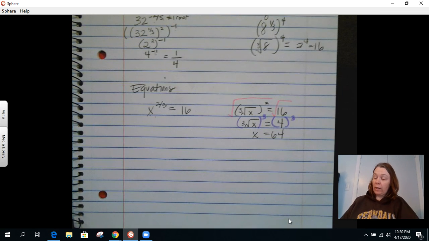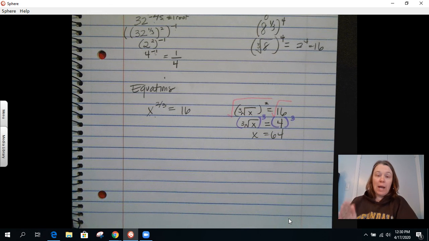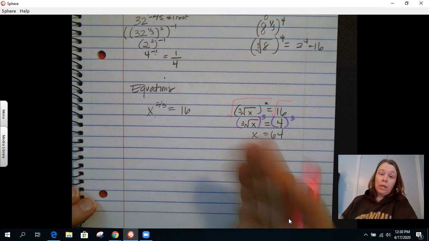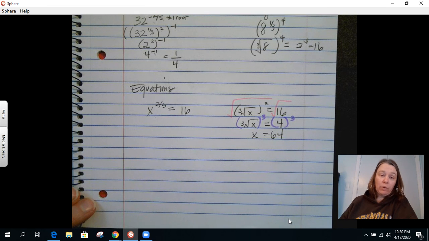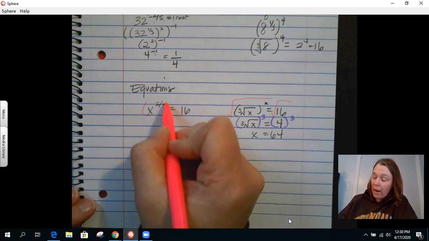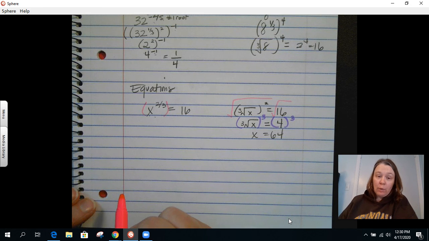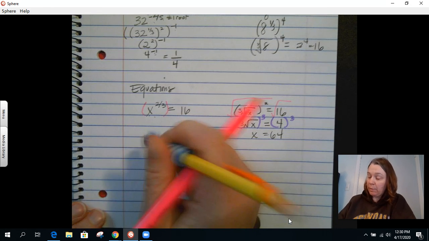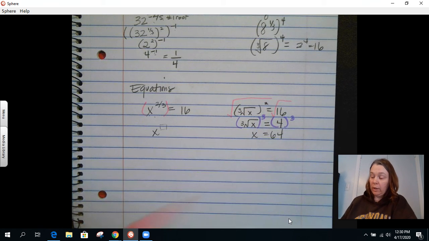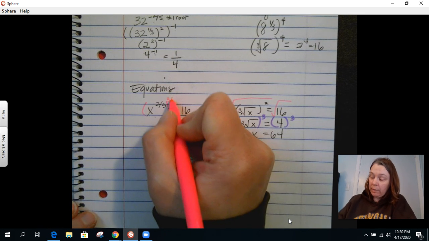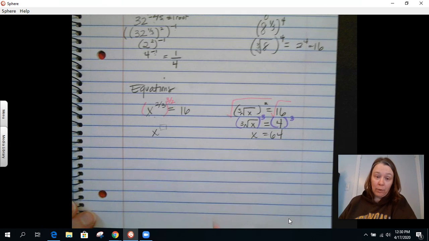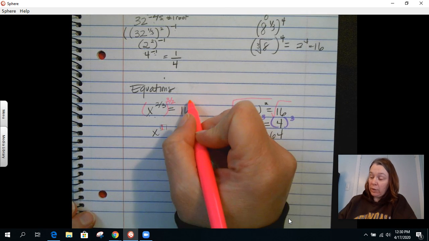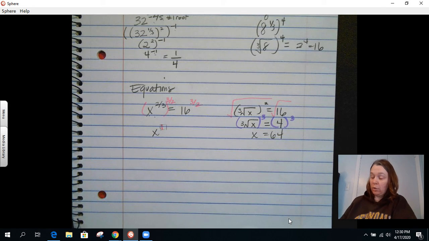Or right here, what I could do is I could think, well, I want to end up with just x to the first power. So what could I do to this to turn it into just a first power for my exponent? And I know power to a power, I multiply. So I want to multiply this power 2/3 by something so that it's going to give me an exponent of 1 right here. Okay, so I would need to multiply, or take it rather, to the reciprocal power, because 2/3 times 3/2 is 1. If I do that to the left, I have to do that to the right.